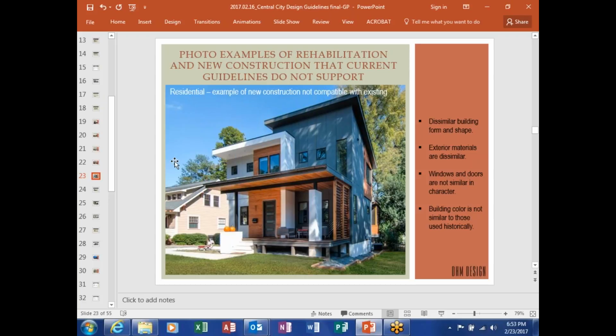Or do we just build another house that somebody looks at and goes, gee, that house must have been here for 150 years? Well, no, that house was built two years ago. That's just a false impression. And sometimes elements like this create a riot, because a younger set comes along and sees this and says, I like that, I would do that up there. Think how wonderful that would be. They don't necessarily want a cookie-cutter house. Personally, I would never build a house like that. It's just not my style.